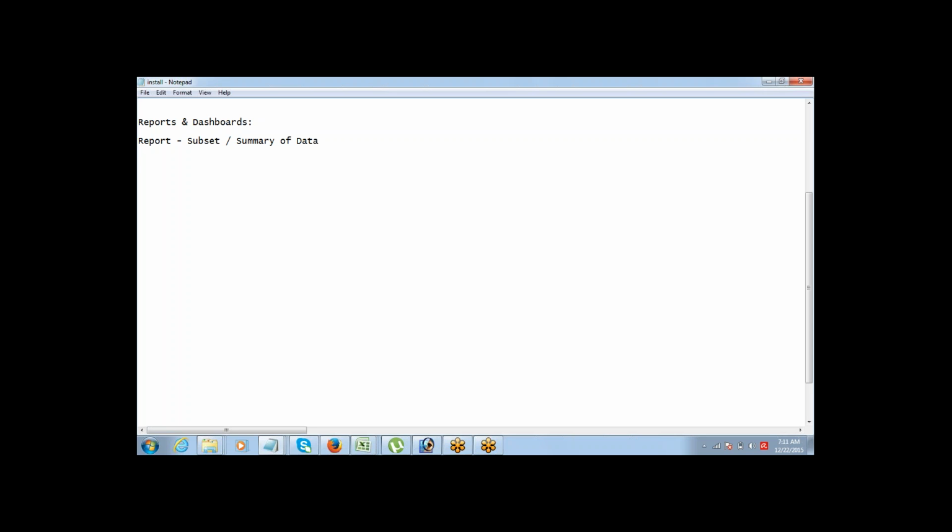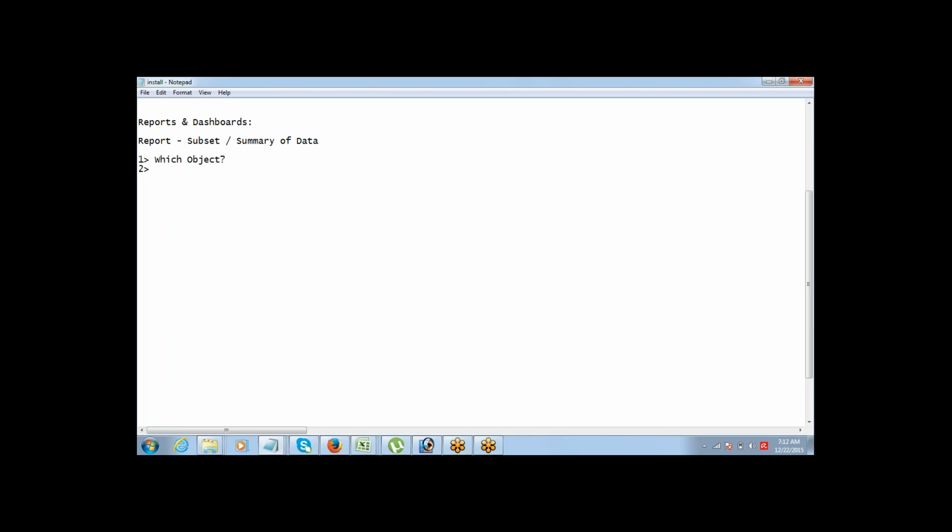So to start creating a report, there are a few questions that you need to ask or understand. Question number one is which object? When I say I need a report on all the opportunities of November 2015, which object are we talking about? Opportunity object. So the first question you have to ask yourself is which object you have to do the reporting on.